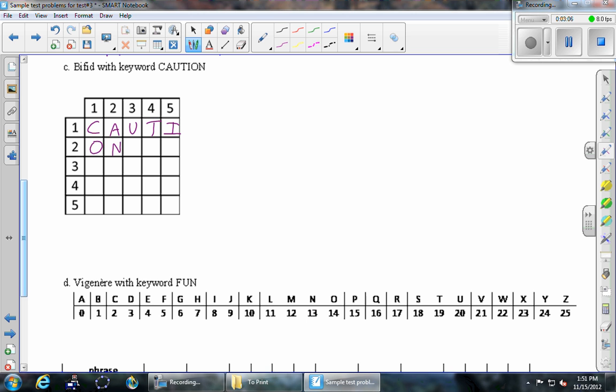And then we're going to fill in the rest of this chart with the rest of the alphabet, starting with A, except we've got to make sure we never duplicate a letter we've already written. And you can see we've already got an A here. So we don't put an A, we jump right next to the B. This one should be a C, except we've already got a C, so we don't put another duplicate of the C. So that's B, we skip over C, we go D, E, F, H. We get to an I, but there's an I already up here in the word caution, so we skip to J. But remember, we always skip over J.